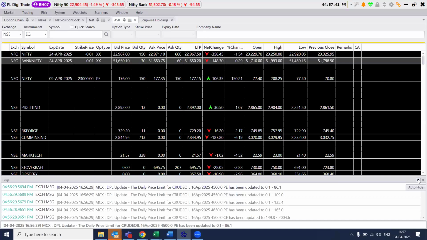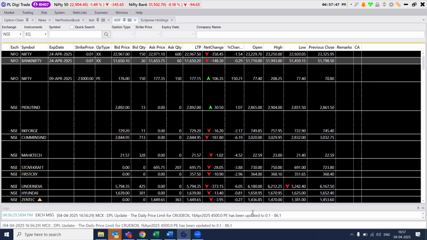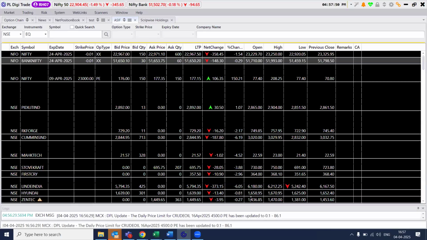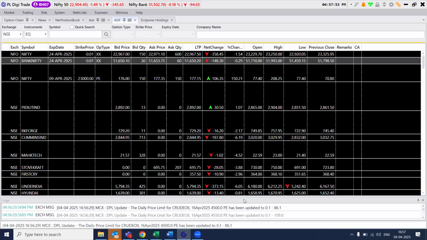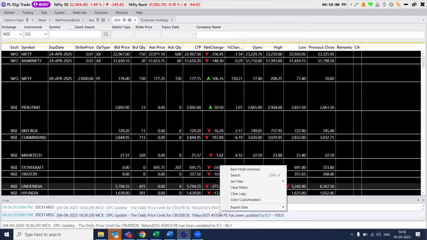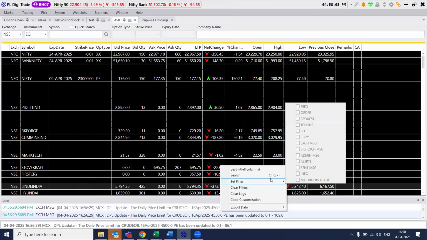Just drag it down a bit. Enough. Now right click. No, on top, a little more on top. Enough. Now right click within the data window.